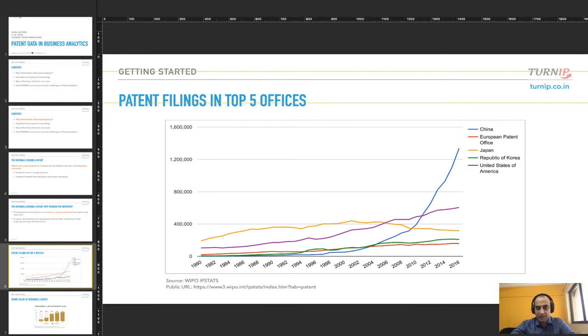So even though the demand for intellectual assets is rising, not everyone can get it. Because everybody is trying to get that monopoly, everybody is trying to get patents in their field of research, it already gives you a good picture of the competitive landscape. So if I have to summarize business analytics using patent data, these are two of the most important reasons why patent data can be so good for business analytics. Simply because it gives you an idea about future profits and the current business competitive landscape that is going on.